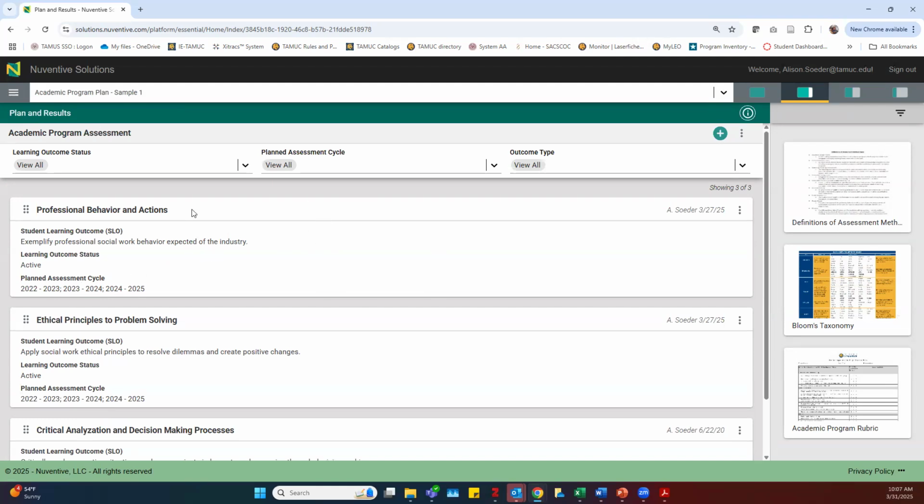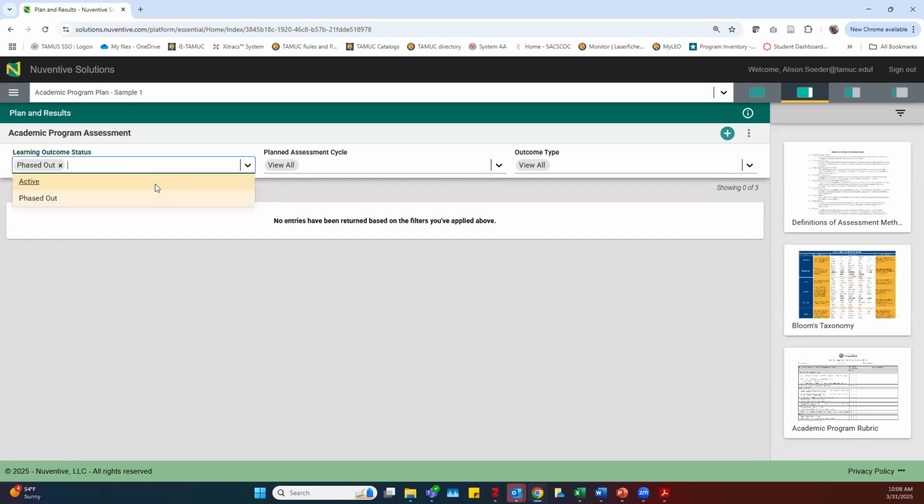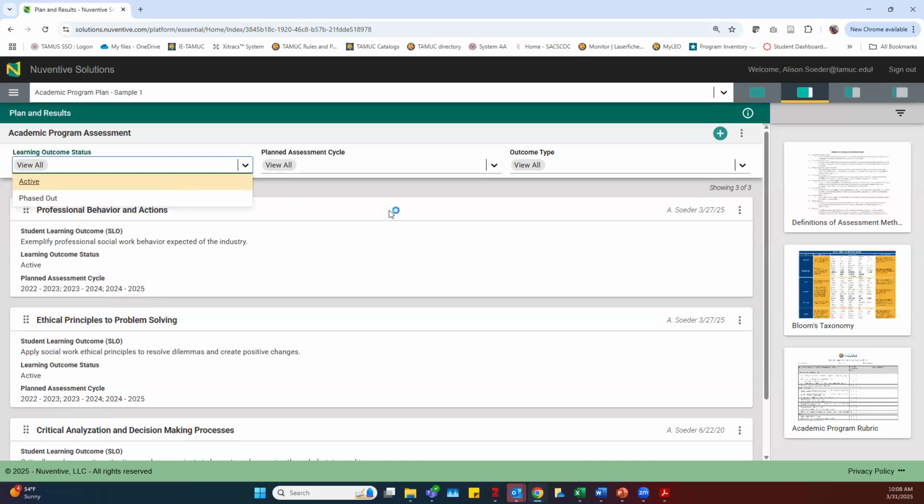You're going to identify your student learning outcomes or your assessment goals based off the planned assessment cycle. So if I'm wanting to know what SLOs or goals do I need to report 24-25 data for, what am I on the hook for, essentially, come down to this planned assessment cycle and look for 24-25. That should be there because that should have been created last cycle as your assessment plan. If you log in and you don't see anything that has 24-25, first come up to your filters and make sure you don't have anything filtered because that's going to block or not show anything in there.